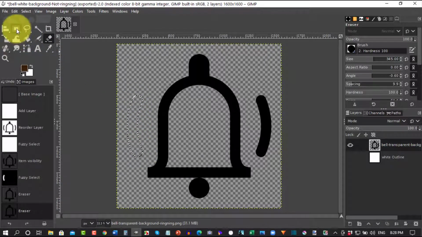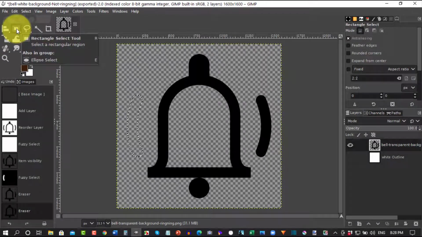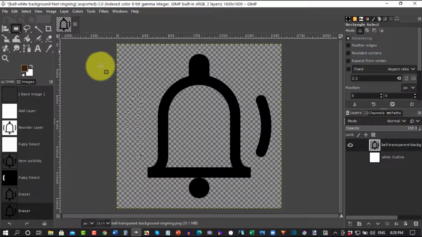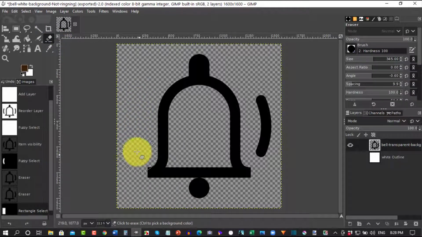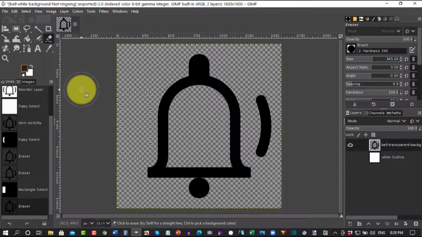Now if you wish to select over the top of it, you can do that. Choose the rectangle tool, which is R. You can, if you wish to do that, you can go like that. And once again, click over here and use that to delete it. It's very, very simple. You've seen me do it on the other one, so it's very similar in a lot of ways.